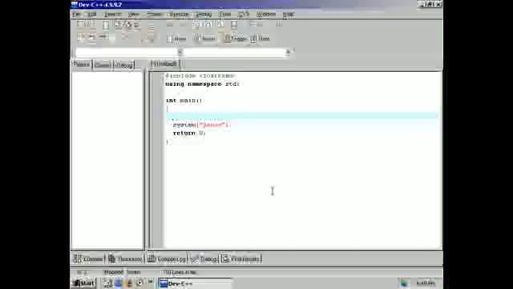How about we maybe use some characters? So we'll input a character, and if the character is A, we'll output 1. If the character is B, we'll output 3. If the character is C, we'll output 5. And if it's none of those, output 10. We'll do char, since we haven't worked with a character yet. Char C. Good enough.